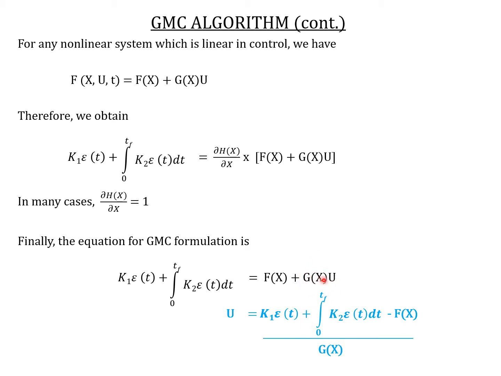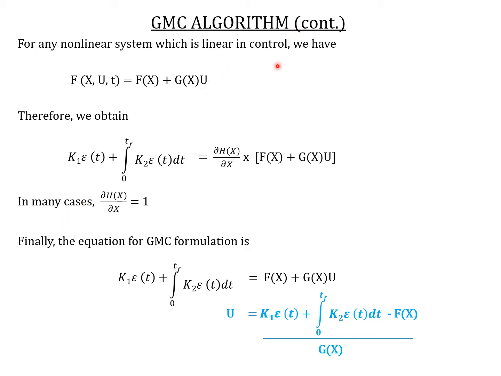This g(x) is associated with the u, while f(x) is the one not associated with the u. U is the manipulated variable, the one that we manipulate to get the system under control, to follow the set point, or to reject disturbances, as we've seen before in other control systems. So this is the GMC formulation for this sort of equation, the direct one. This is general. f(x) can be anything, g(x) can be anything, as long as the system is linear in control. This formulation is acceptable and meets the requirement for using GMC.